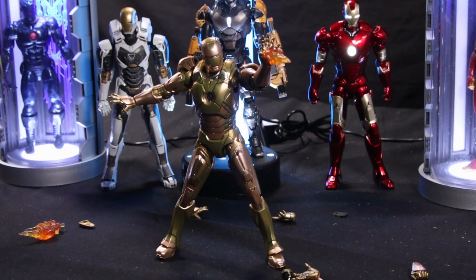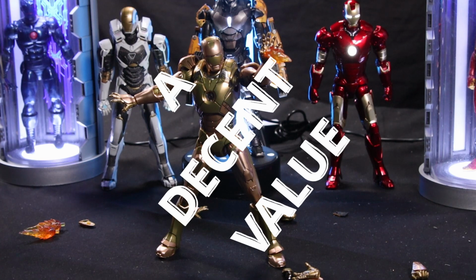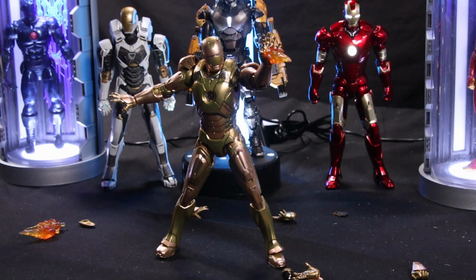As I said, the gold parts on the Iron Man Mark III look a little better than the pure gold that is the Midas armor Mark 21. Nonetheless, it is still a good looking figure. It has a few quality issues, again, which I am not accustomed to from my ZD Toys. Altogether, considering the price that was paid for it, it's a decent value. We would say this ZD Toys Mark 21 Iron Man Midas armor is a decent value.